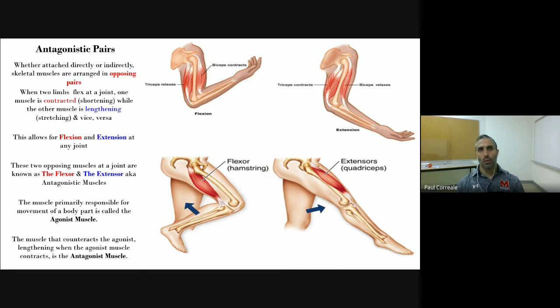Some people will overlook that. If you've heard any readings, you may have heard that if someone is quad dominant, maybe they've built up their quads too much, or they have too much mass within the quads and not enough compensation within the hamstrings themselves. So that has to be an important part of your programming and protocol.